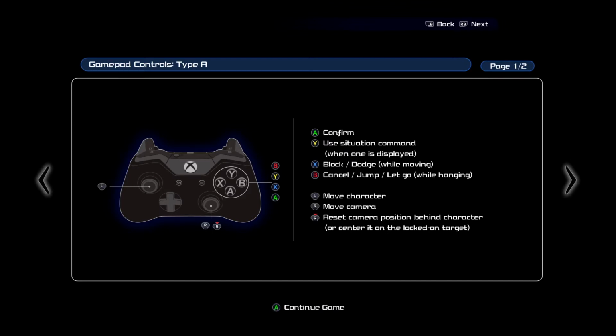Anyway, controls for this. This is the Xbox controller right now. A is confirm, and also attack. We're confirming that we want to destroy these Heartless. The Y button is a situation command, which is replacing the Kingdom Hearts 2 reaction command. Similar concept, but some major differences. The X button is for block and dodge. B is for cancel and jump, or to let go if we're hanging from a ledge. Not sure why we want to do that, but alright.